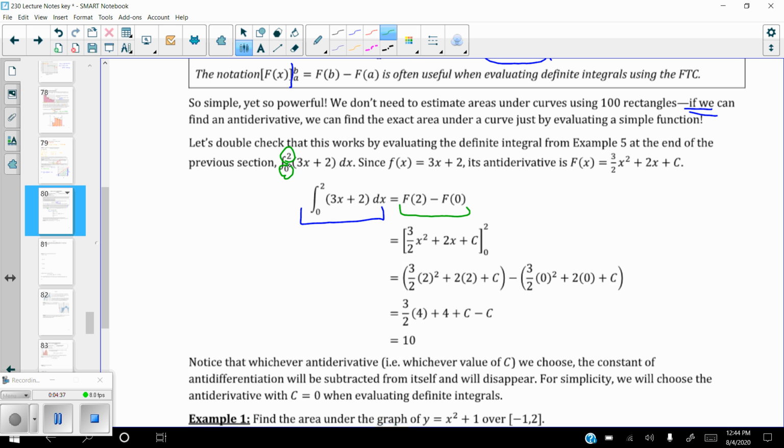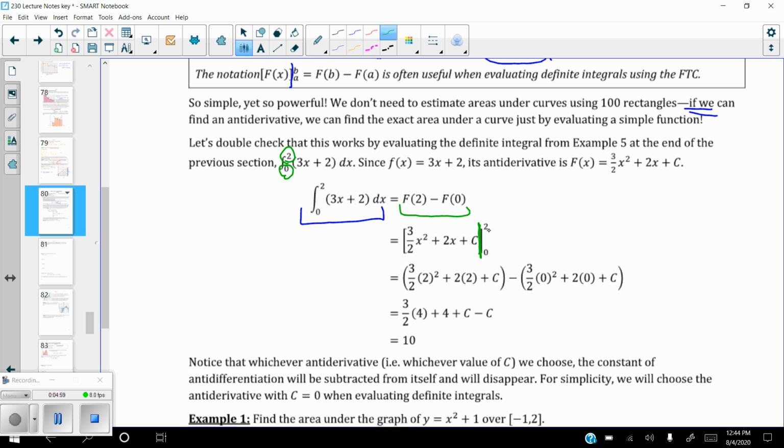Okay, so then we're going to take, and again, I write this slightly differently, but I would put an elongated bar here instead of the brackets, but it's the same thing. If you see it either way, it's going to be fine. Just means evaluate that at 2, evaluate that at 0. So you can see we've plugged in 2, we've plugged in 0 to the function, and then we're going to go ahead and subtract the results.